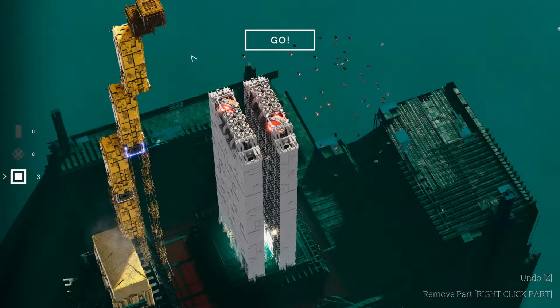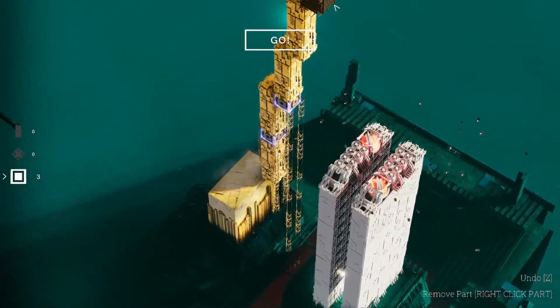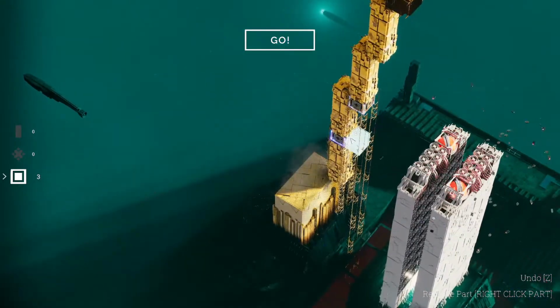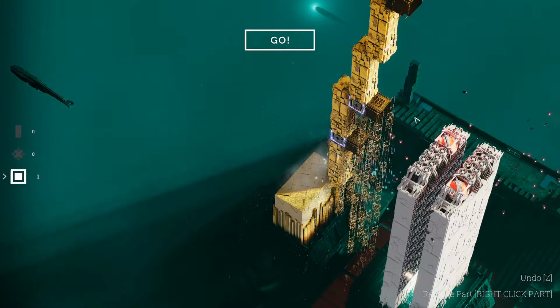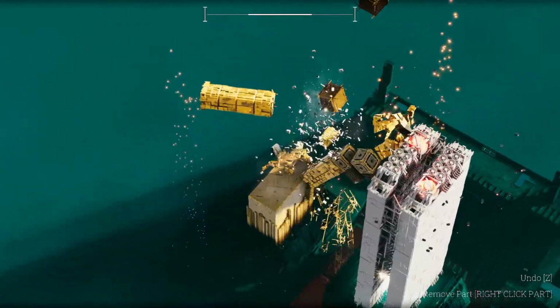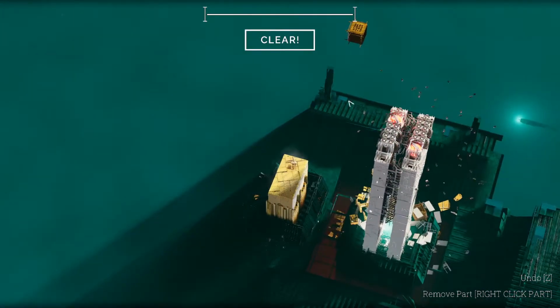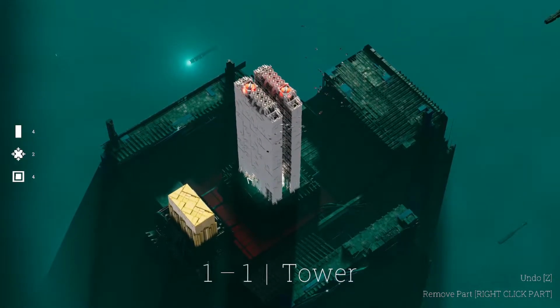Okay, I seem to have reached the upper limit. Can't place anything over there anymore. Place something here at the connector. Put one there, I guess. Okay, everything just fell apart. And, well, we didn't destroy what we wanted to destroy. But apparently we cleared it. Oh, never mind. No parts left. Reset the level. Let me try this again.